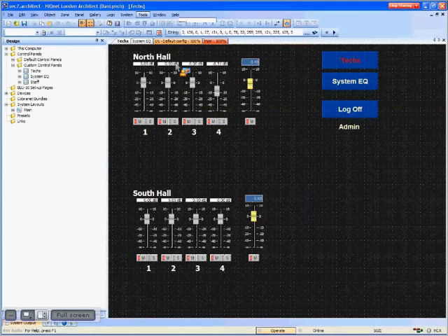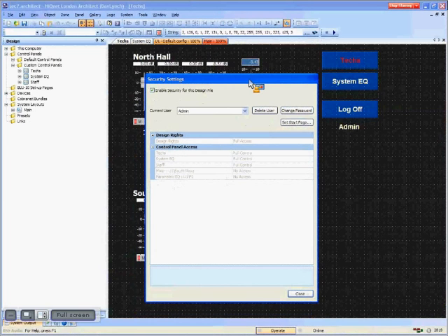Now we had a question here. It says, once security is enabled, do you have to sign in when you open the file? Yes, you do. Once you have enabled security, every time you open the design file, it's going to ask you to log in. Not a big deal, though, because check this out. Once security is done, it's all set up, it's ready to go.